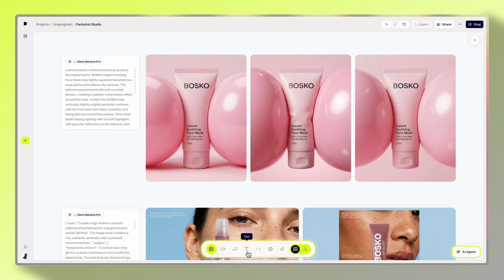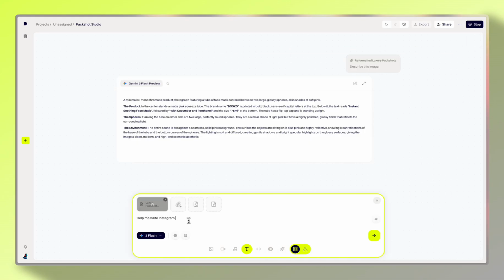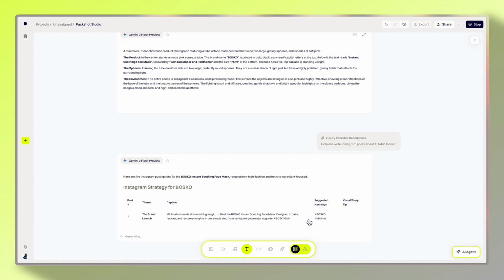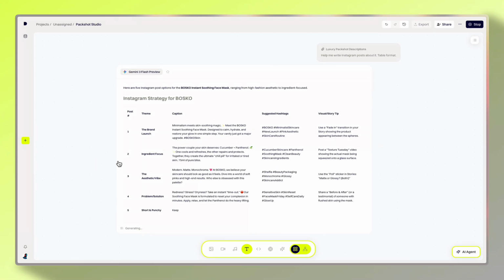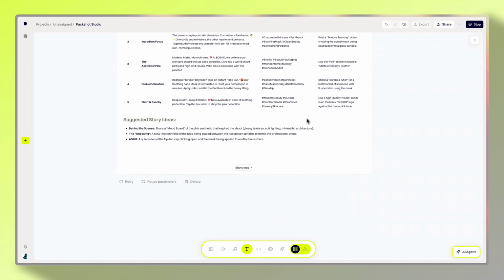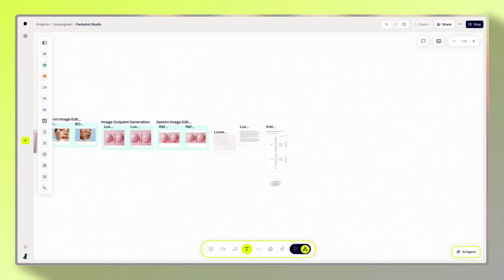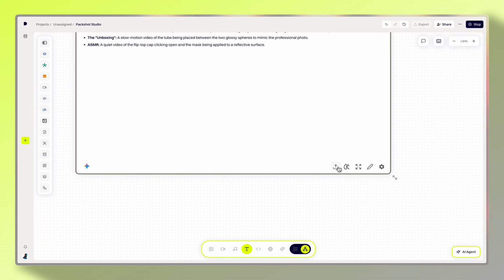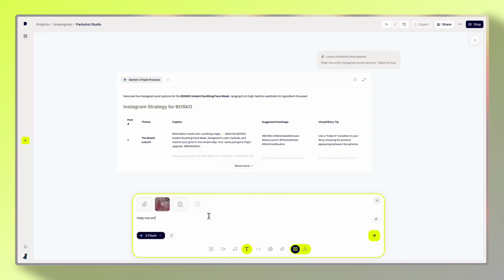Next, we are picking our text tool, and I started with generation of some Instagram content for a product. Remember that anytime you can switch the mode and work on the whiteboard as well. Here you can also download previous content in PDF, docx, or save it to our data room for future use.